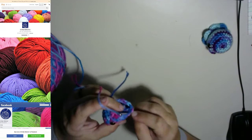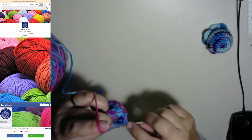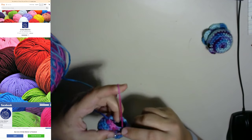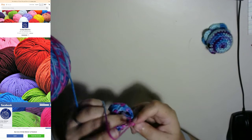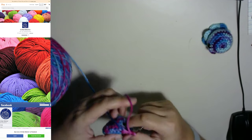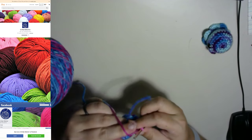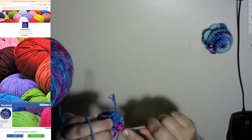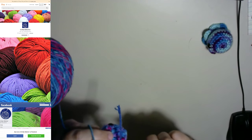You don't want to keep your stitches too tight, because if you do, once you start to stuff it, you're going to have some issues because your stitches are going to pull. And I did that a lot when I first started out because I didn't know any better. I also learned to knit first, and knitting is all about keeping your stitches tight, whereas crochet is a relaxing, fluid motion and kind of just going with the flow.